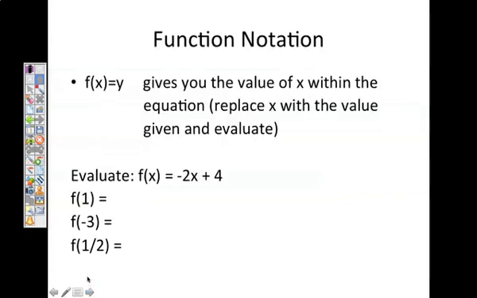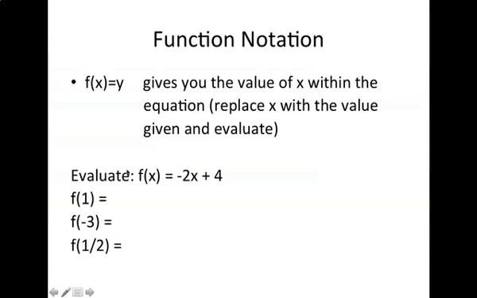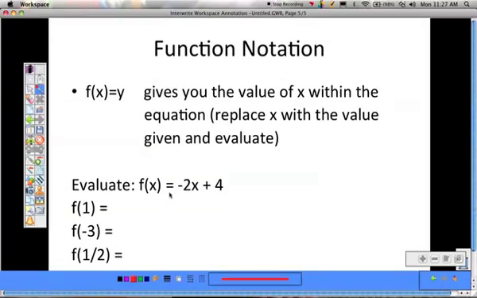We talked about function notation. It's just replacing the y with an f of x, and that means it's a function. And then when you replace the value of x, it tells you what to plug in. So we practiced this yesterday. So let's say this is a function. It's a line with the y-intercept of 4 and a slope of -2. And anything linear will be a function. For every x value, there's only one y value. So they say f of x equals negative 2x plus 4.